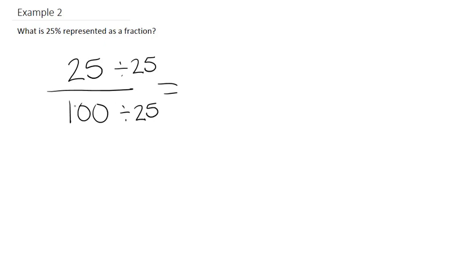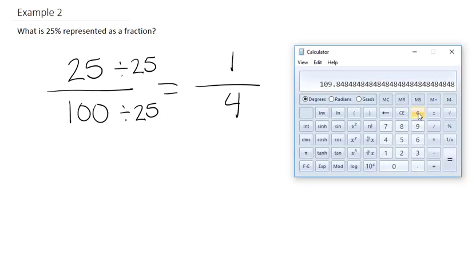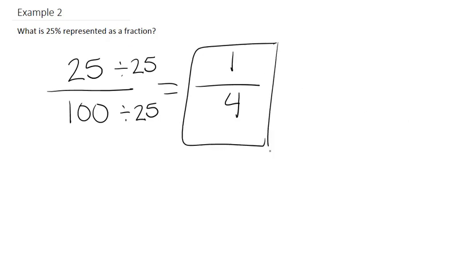Because if you think about 4 quarters is equal to $1, so 25 divided by 25 is then 1, and 100 divided by 25 is 4. If you aren't sure, what we could have done is 25 divided by 5, which then can be divided by 5, which is the same as dividing it by 25, so that gets 1. Then 100, we can see 100 can be divided by 25, which would be 4. So 1/4 is our new percent represented as a fraction.